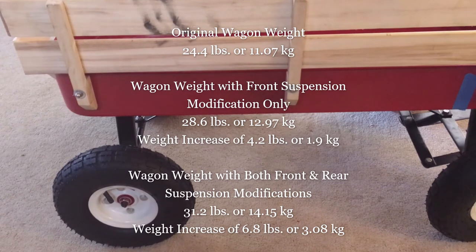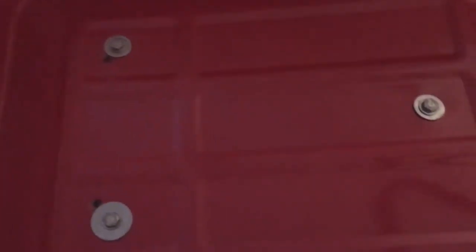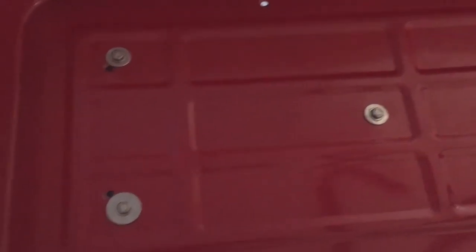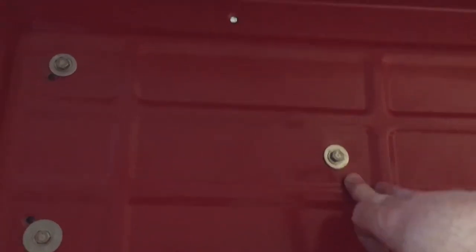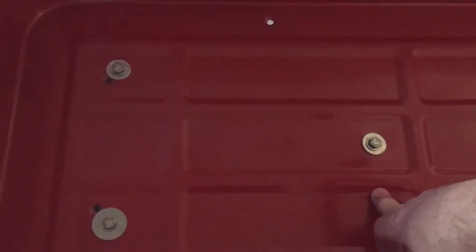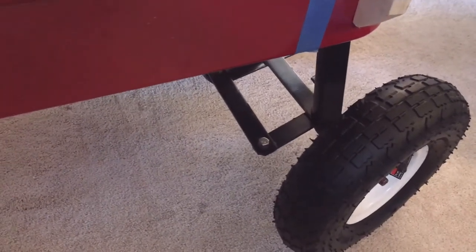It's kind of an odd shape, so she might have a little trouble — we'll see if she can put it in the back of the truck. I don't see a lot of deformation in the floor when I flex it. The weak part of this design is that the middle of the pan is still somewhat flexible since it doesn't have a frame under it. But the advantage is you can buy two wagons and end up with a much better wagon. That front suspension is so much better than the previous center steering suspension.